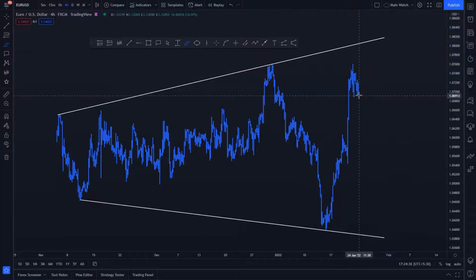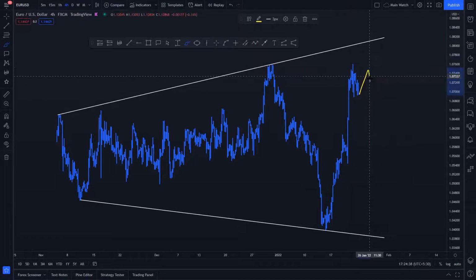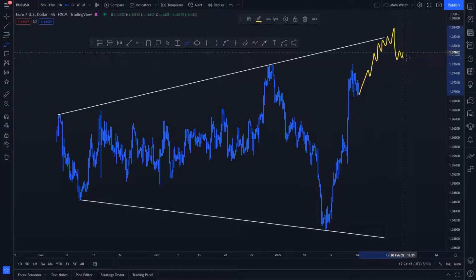So what I'm expecting right now in EUR/USD is that the price will move up. It will form some kind of reversal pattern at the top. Then it will give a very good confirmation by which we get involved in the market. This is the impulse, correction, continuation. So this is the high value area for me.